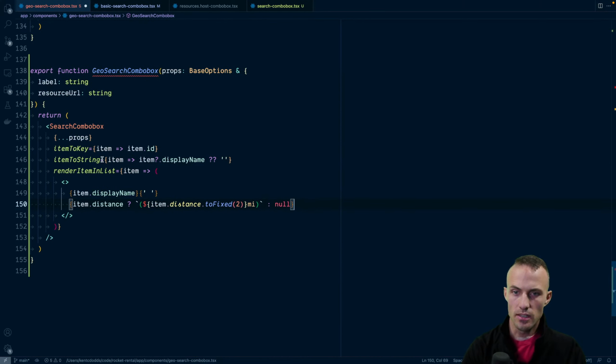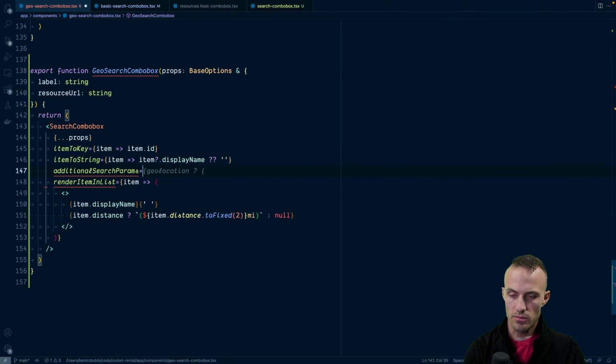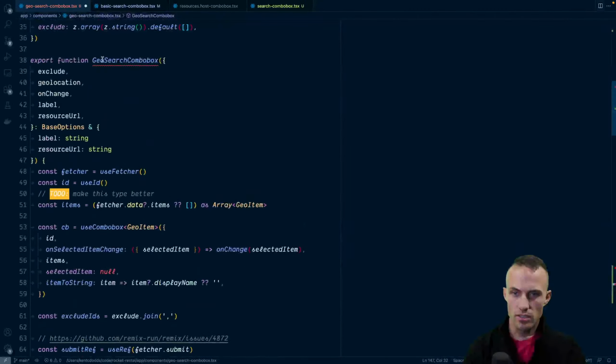And then the last bit that's important is additional search params. And yes, we have geolocation in here.